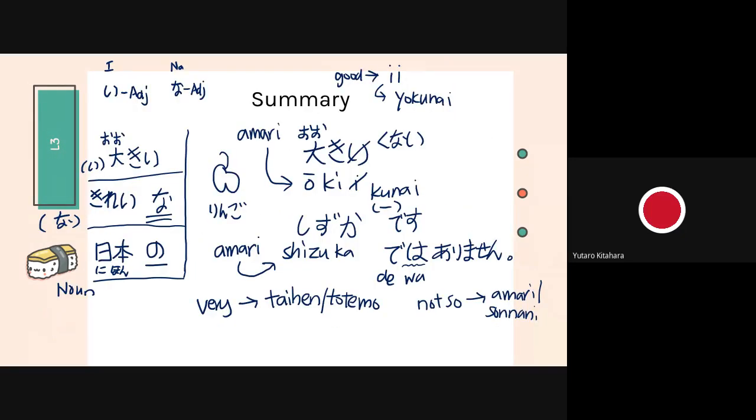Okay, lastly, we have a lot of questions last lesson where we got do. I scribble here. So we ask something like Nihon wa, Japan. Nihon wa do desu ka? Okay, do desu ka itself is used alone for saying how is Japan. You can change Japan to anything. How is the food? How is Singapore? How is this place? How is that thing? How is that person? Okay, do desu ka?